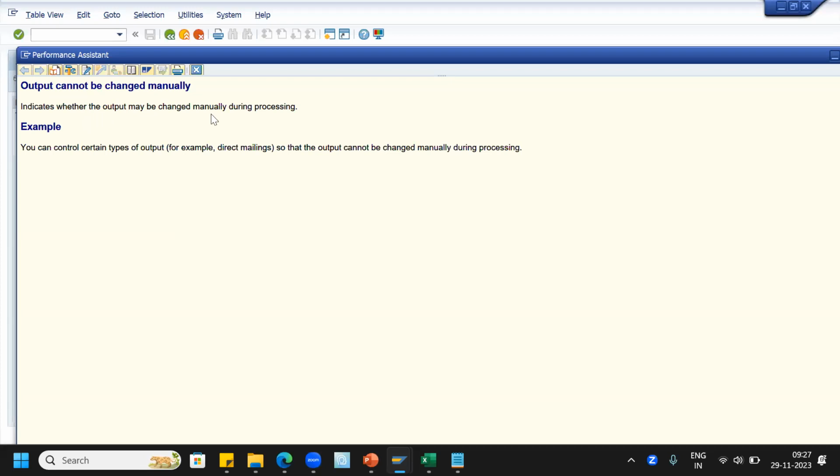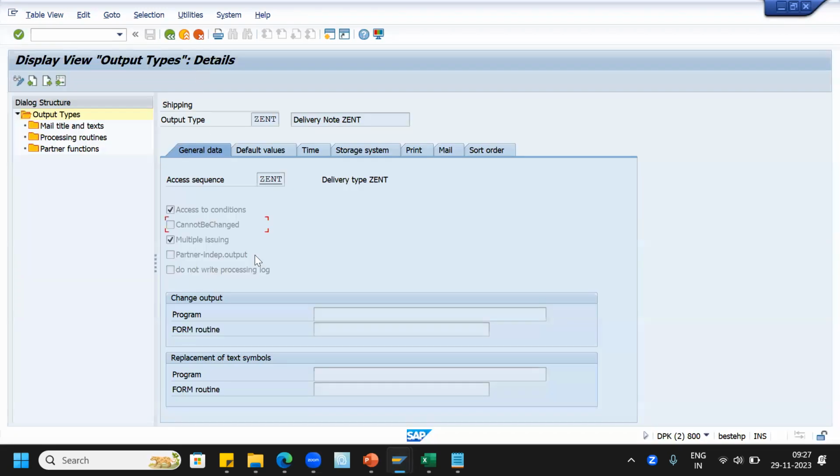It indicates whether the output may be changed manually during the processing, for example, direct mailings. Anything you want to change manually, you can control using this particular field value, followed by multiple issuing.